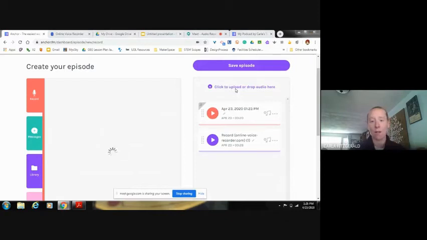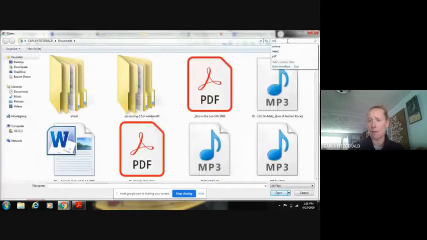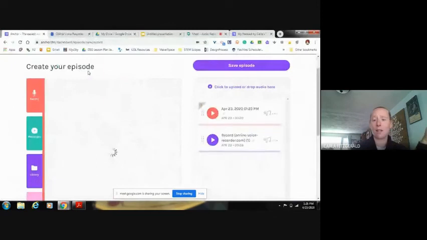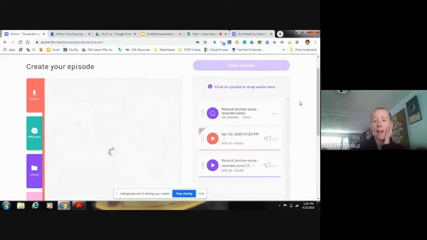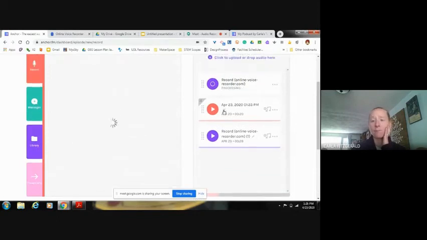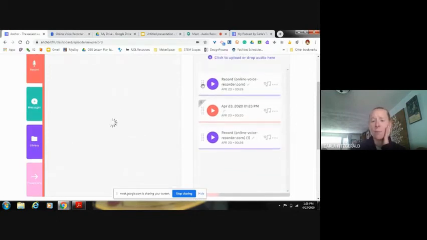So if you've recorded something on online voice recorder, just double click and you can add that. It uploads that recording directly to the little timeline. It's also easy to rearrange things in the order too. So if you don't want something at some point, you can click and drag to where you want it to go.